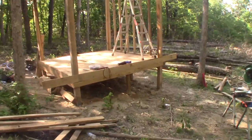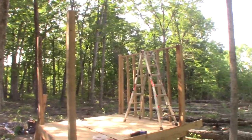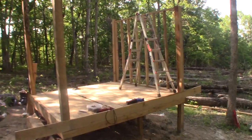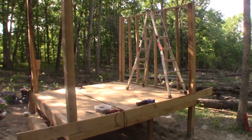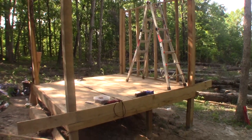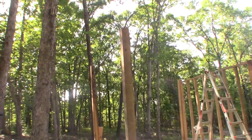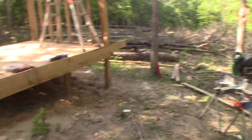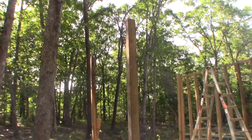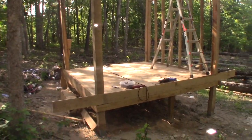And this is our glorified outhouse. These beams are 5x5. Why that dimension came up, it was just because of what we had. It wasn't anything specific. We literally just ran with it and started throwing things together and making it work, because that's what we wanted to do. But we have 5x5s. Even though this is on a grade, these are all 13 foot tall, and I cut those out of one log. All four of them came out of one log. We just quarter cut it and split it down and called it good.